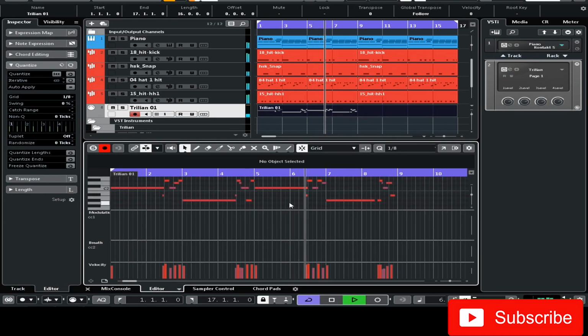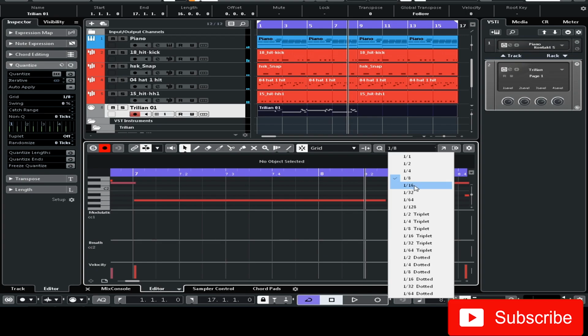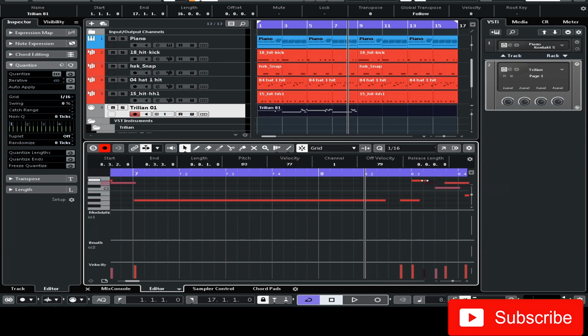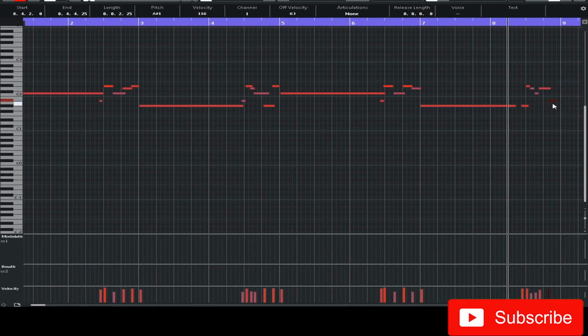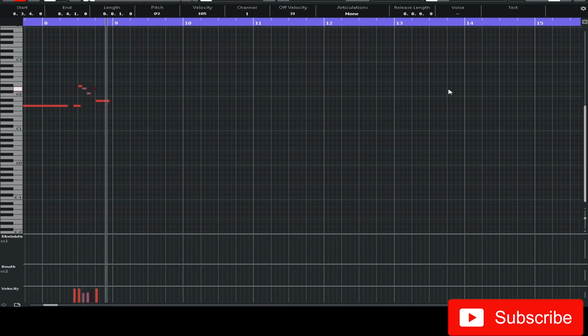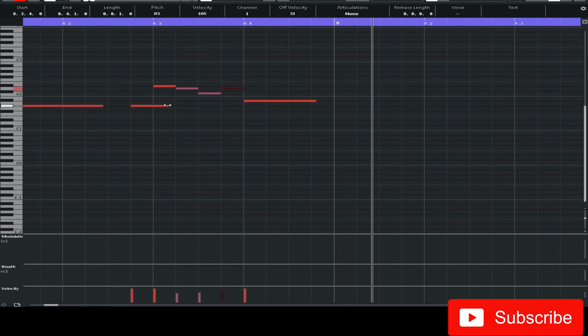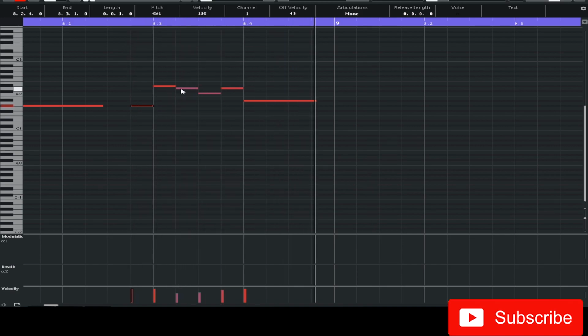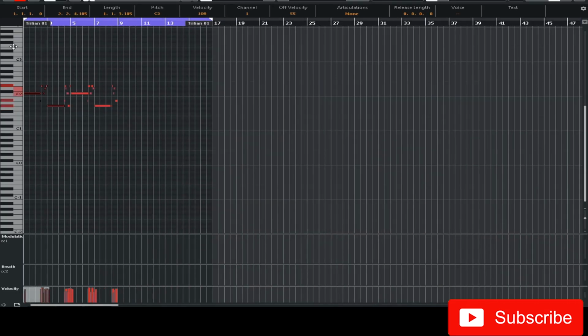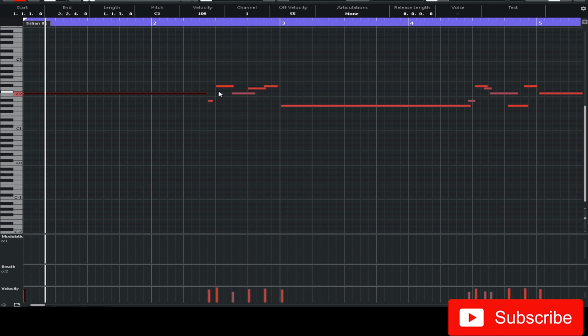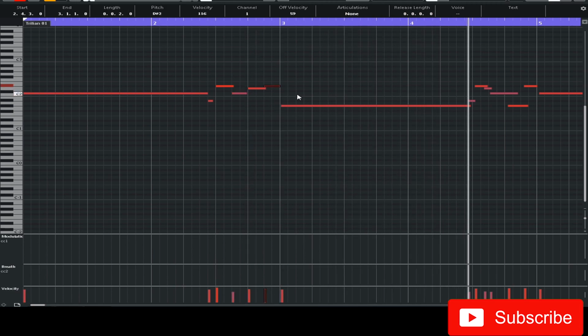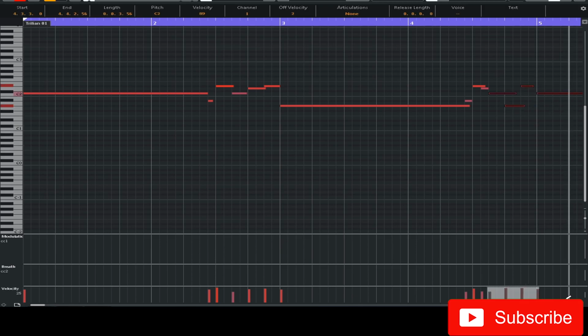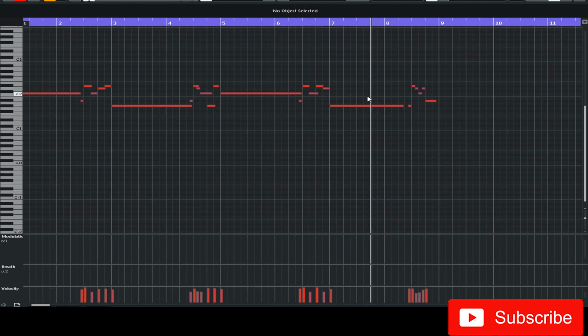I'm going to change the end note of this bass. Let's transpose the bass down.